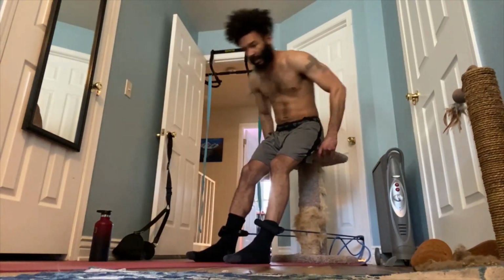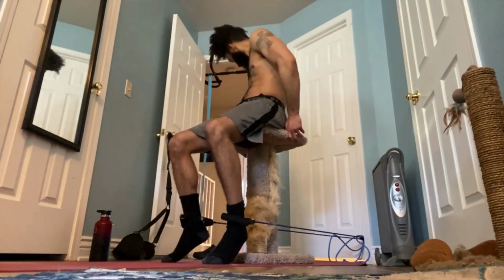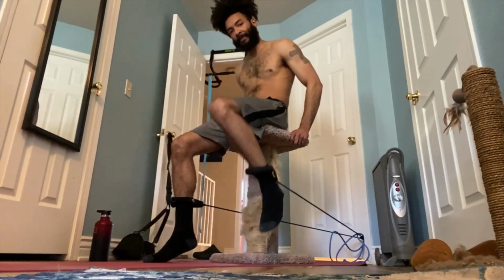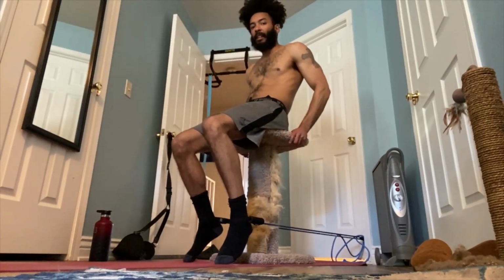Get my extension right. Perfect. This ought to be perfect right here. Let's get it. Last 10 leg extensions. I don't like the way these ride up on my ankle sometimes. Had no problem at all with that first set. It's all right though.